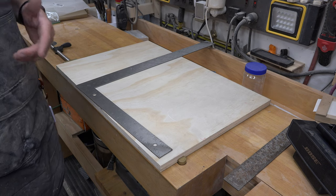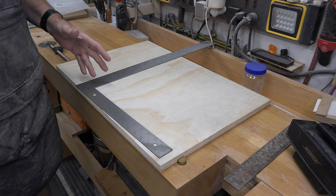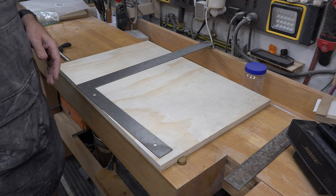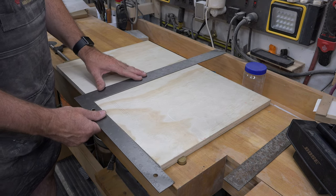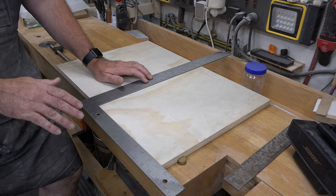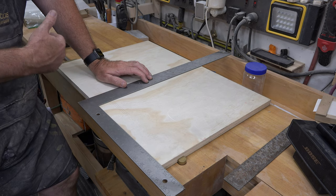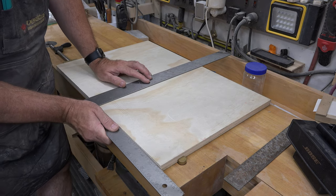If you want to fine tune and fix a square, you first need to know how to test it as to whether or not it is a true 90 degrees. So what I have here is a scrap of plywood, and the method that you want to use. Now guys, this works for any square, not just a framing square. Any of your fine squares, you can test them just like this.